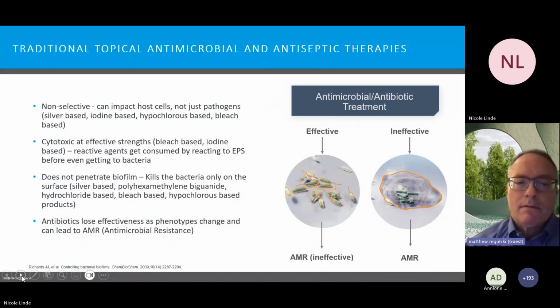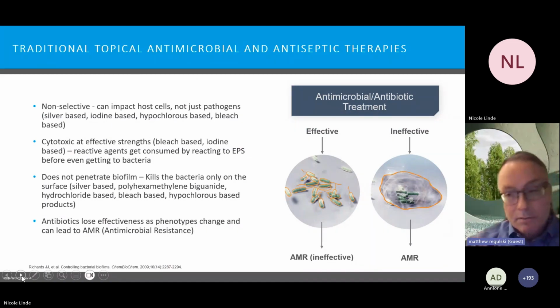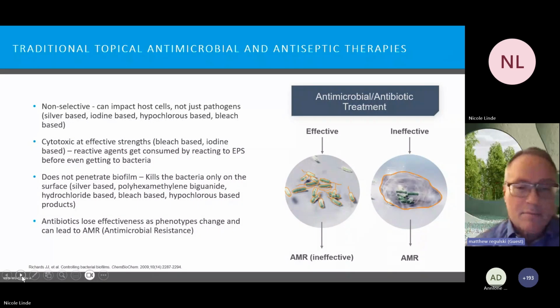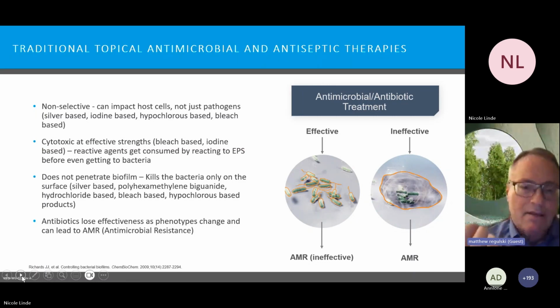Now, as we've talked about, there are some therapies out there, or biocides that you can put on, that can perhaps have an effect upon the biofilm, but also can be highly dysfunctional to your healing tissue cells and can have significant toxicities. So when you think about things like silver-based products, they don't have the capability to chelate the metal ions within the EPS, that mortar. They don't have the ability to pull that out into solution and strip away that EPS. A lot of these iodine preparations, hypochlorous acid-based products, you have to irrigate them out in 5 minutes according to their IFU. All right. And they don't have that capability to chelate those metal ions in there. And that, again, is going to be the crux of it.